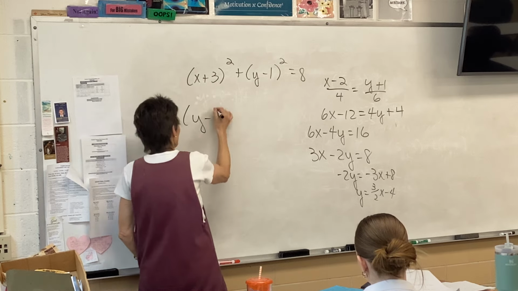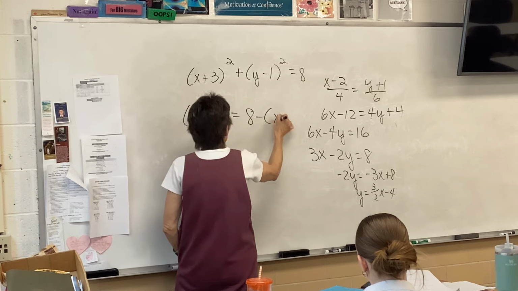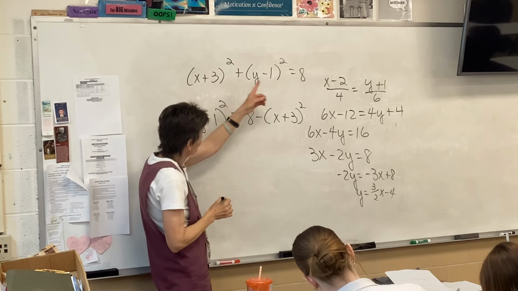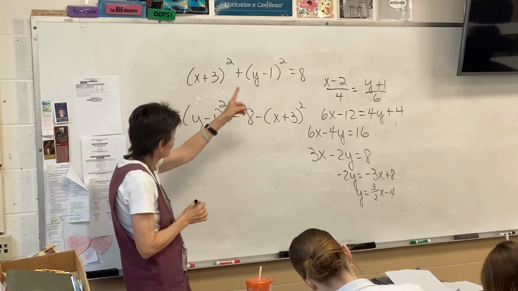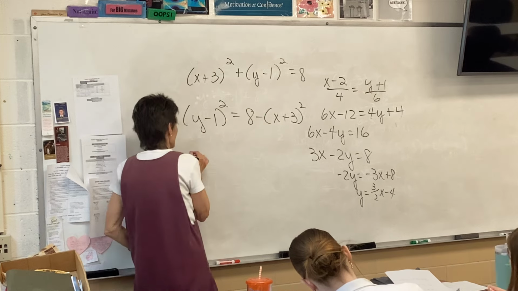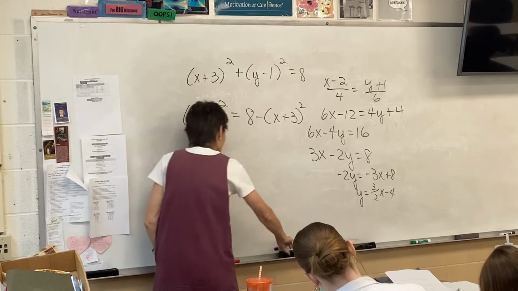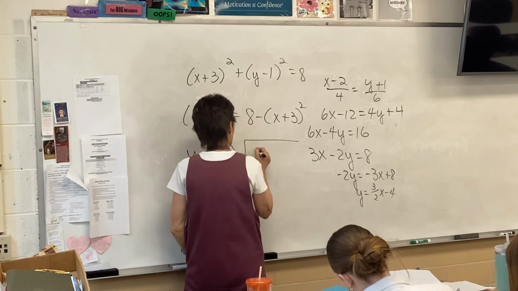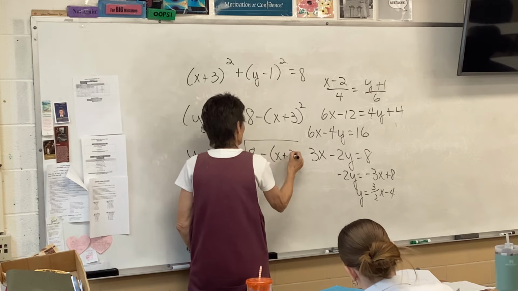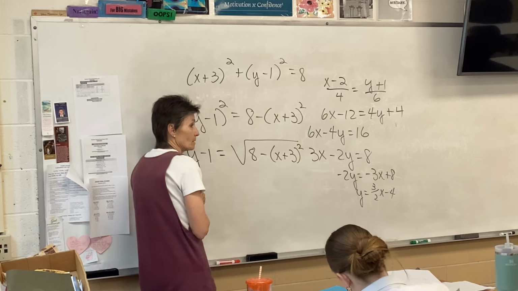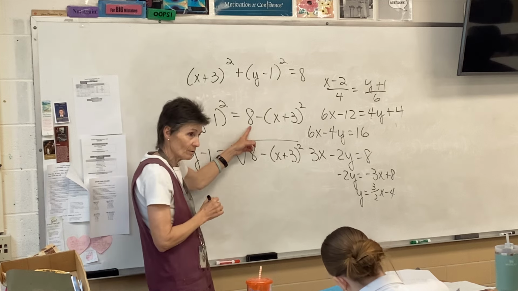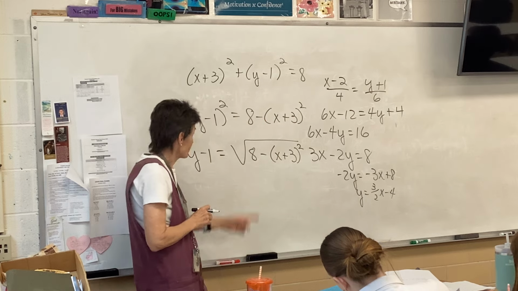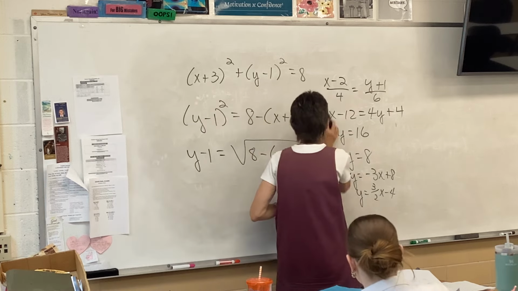Now, when you solve for y, so first of all, I'm going to subtract this guy to the other side. Would that be okay with everybody? Now I'm going to square root both sides, and I'm not going to make silly Algebra 1 mistakes. That does not mean the square root of 8 and the square root of this. You're square rooting the entire side. So it's got to stay like that. There's no simplifying you can do.